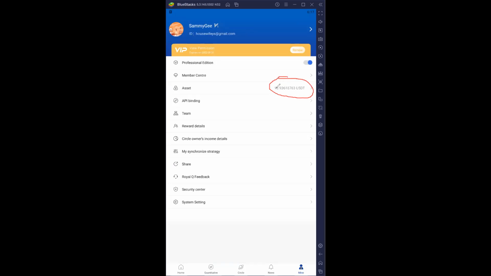When this person started as at 1 hour ago, the amount here was $11. But right now you can see that it is 10.936. So what it means is that it has been reduced by a certain amount. The difference between this $11 and $10.936 is what Royal Q has taken as its own 20% profit.